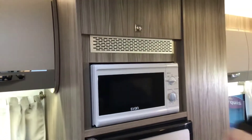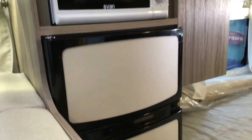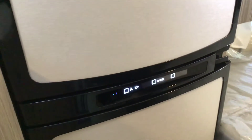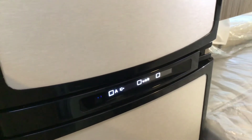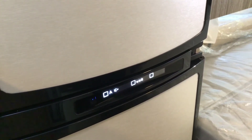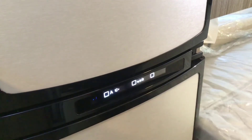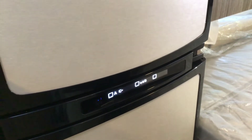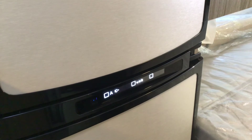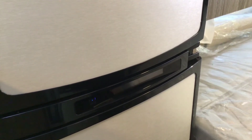There's your microwave with all the user manuals that come with it. You've then got your three-way fridge. The power button is on the left hand side — keep it pressed in and it will switch it off. At the moment we've got it on automatic, so it's automatically choosing electric as the best power. If we have a power cut, it will automatically go over onto the gas. If we then disconnect the electric and disconnect the gas, it will automatically go over onto the vehicle battery, but it won't work until the vehicle is running.